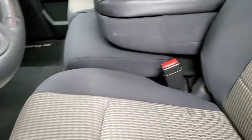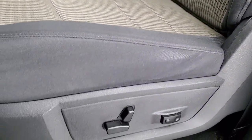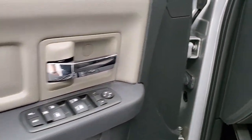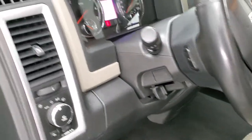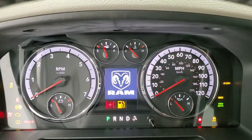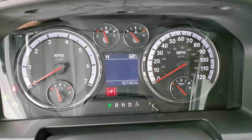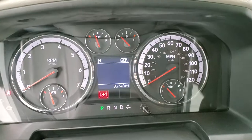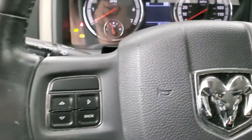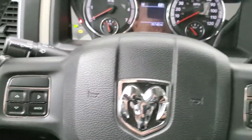Inside, the Big Horn package gives you the two-tone gray cloth interior — no rips, no tears. Power driver's seat with lumbar, factory floor mats. This one does have auto headlamps, power windows, power locks, and power mirrors, and you do get audio controls on the back of the steering wheel. This one has 95,740 miles. You do get the compass and outside temperature display as well as the information center. The instrument cluster is very nice and clean. You get a multi-function, leather-wrapped steering wheel — cruise controls on the right, information center controls on the left, and audio controls on the back.